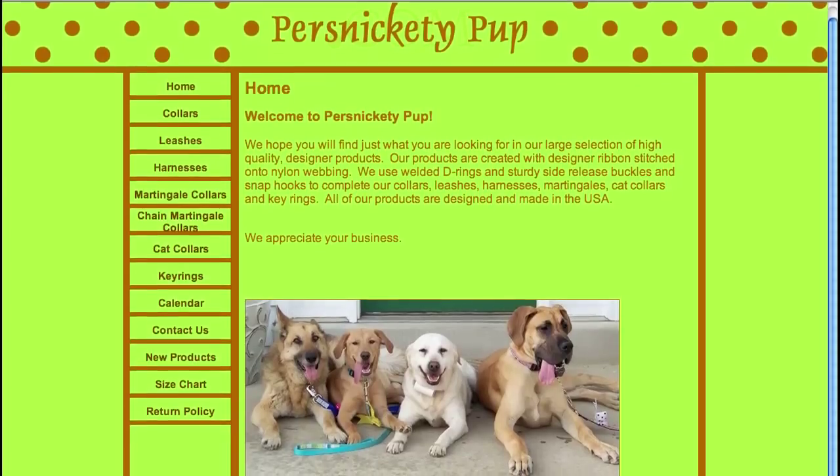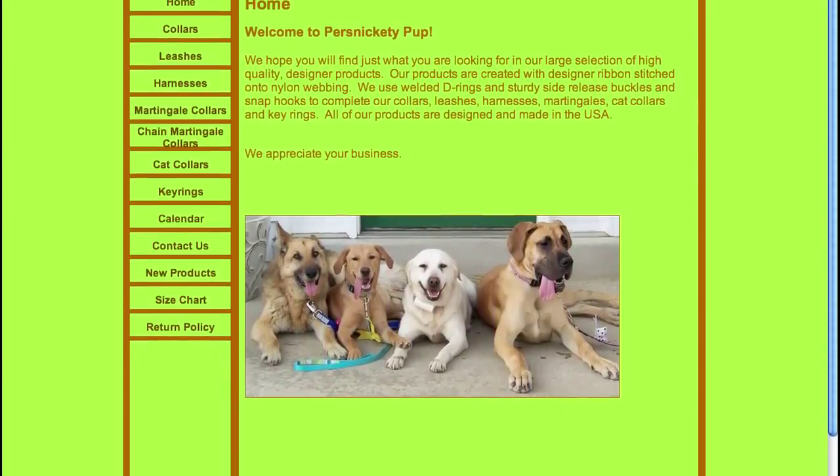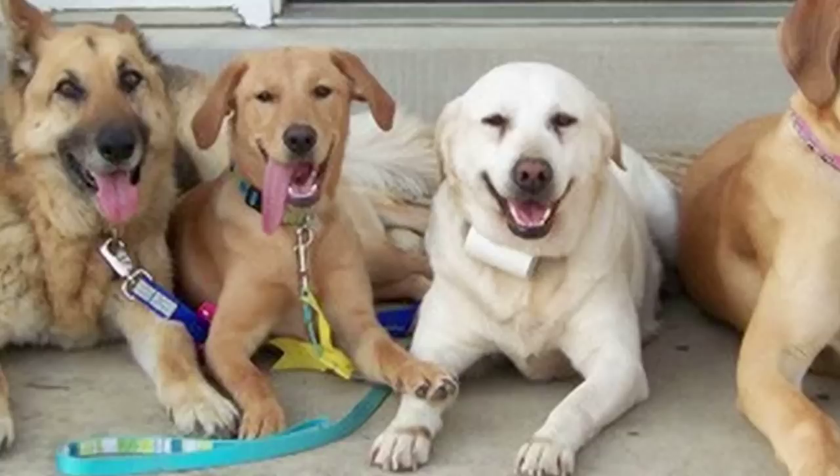We've added one more, but I don't have a photo yet. We'll get it — like the Beatles, you gotta have four of them. But when you go to Persnickety Pup, look at what you're gonna see, folks. Is that adorable? I like that paw that's placed right there. Does everybody see that? When you go online and see all their great products, you're gonna see that little pooch.